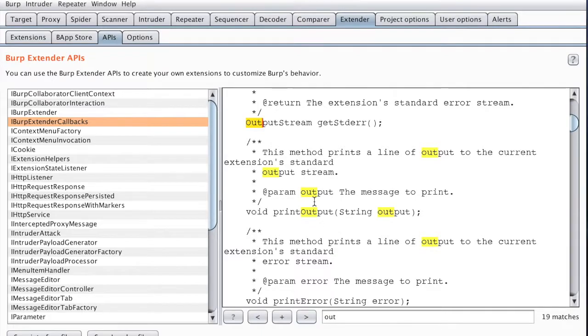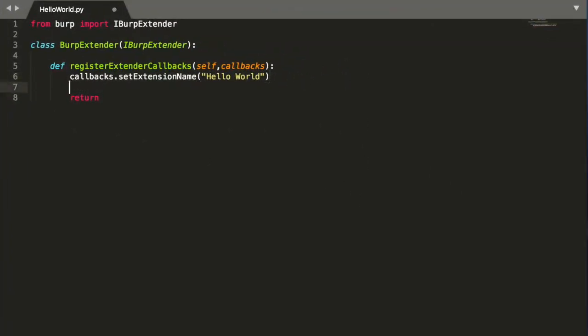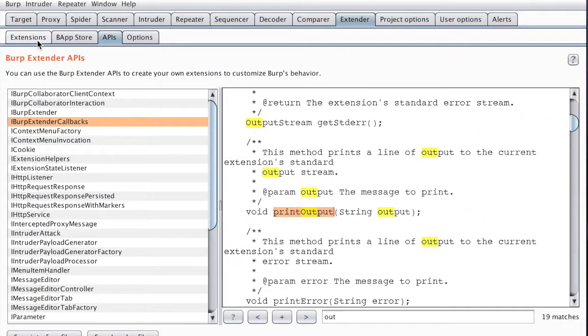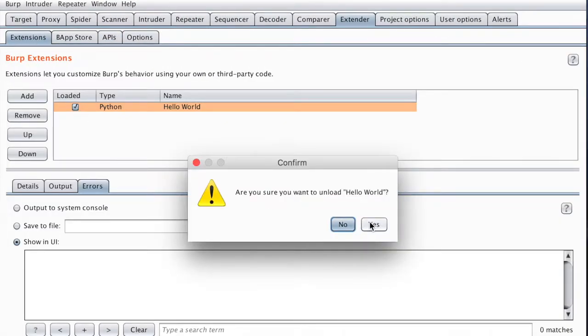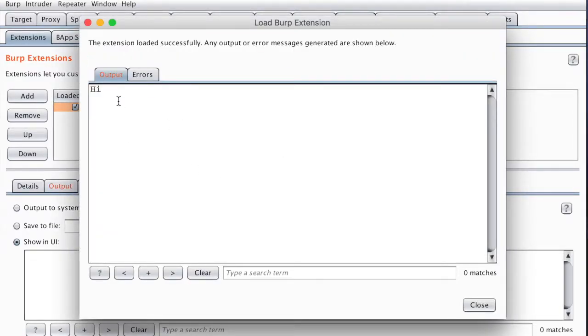There is a method called printOutput. So I'll be implementing this method, and again I'll be using callbacks.printOutput. I'm typing hi, pressing save, going back to extension and reloading this. You can see that hi is printed in the console.